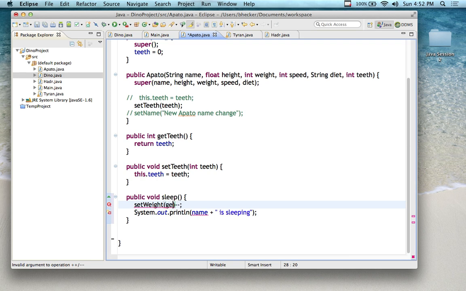Get weight. Oh, so we can do get weight minus 1. Get rid of this over here. Make it compilable. There we go. That's a good idea. Get weight, set weight. A lot of people fear, and this is when people come back in and say we just need to make it protected, we just need to make it public so we can change it. It's better to do this because then you have more integrity in terms of what you're changing. So I can still change the weight, although I'm not really calling that method.